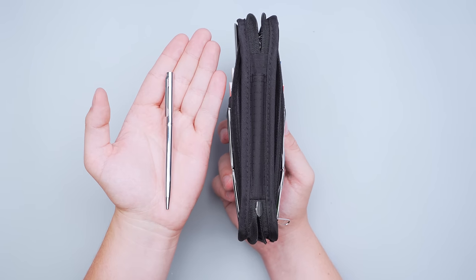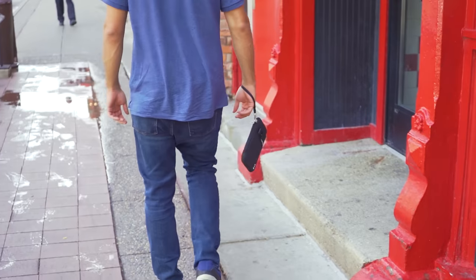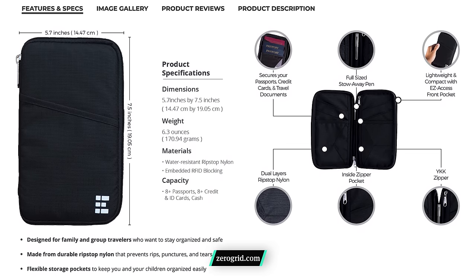It also comes with a few additional accessories like a travel pen and detachable wrist strap, so if you want to forego carrying a sling or a daypack for your essentials, just stick your phone in the front pocket and be on your way. Even though this is our budget pick, it is still made with durable materials like ripstop nylon, which will prevent rips from getting any larger if they do happen, and it has some RFID protection as well.